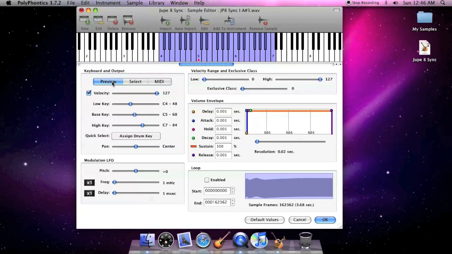Preview mode causes the piano keyboard to play sound when you click it. The select mode lets you select the low, base, and high keys by clicking and dragging on the piano keyboard. MIDI mode permits you to preview and select the key settings via a MIDI controller.